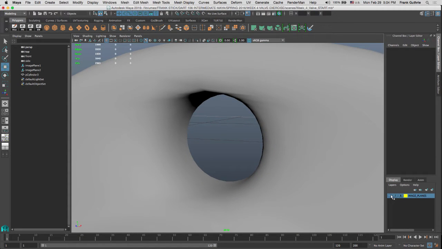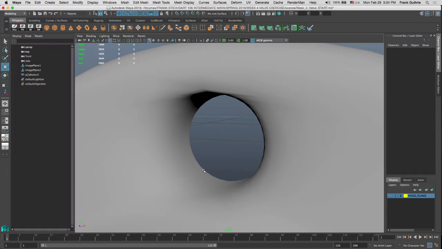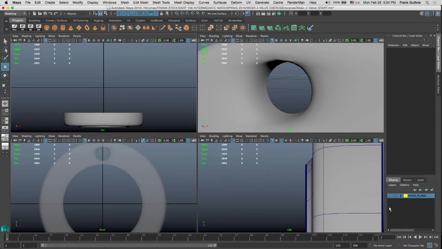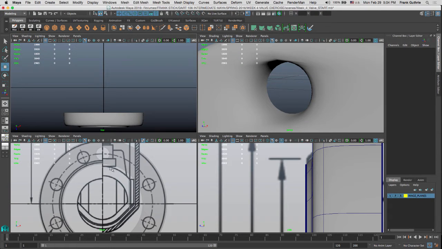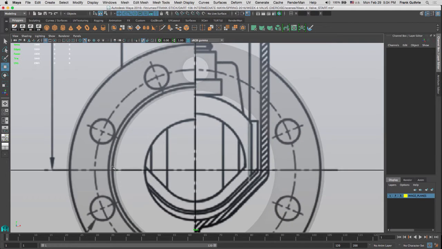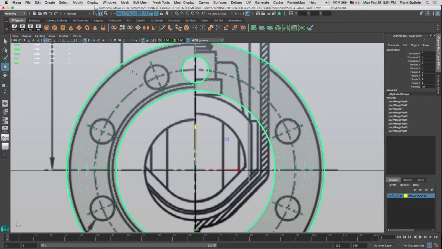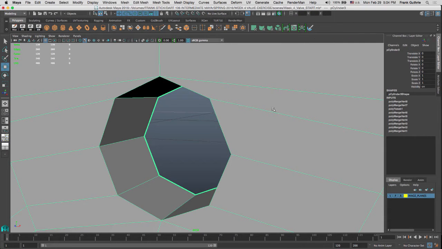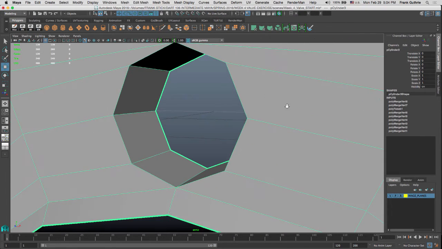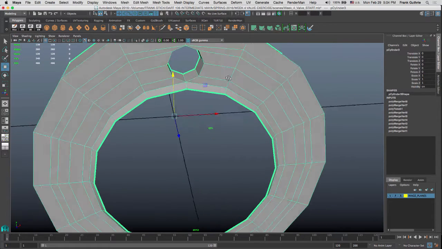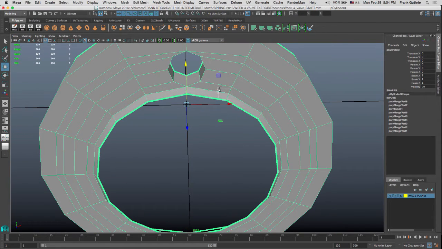If we look at the reference images, if I go to my front view and I turn on my image planes, you're going to notice that we need a hard edge. The other thing that I've noticed is that this object right now is bigger than what we want. So we're going to talk about how to scale things, but constraining them in one direction.